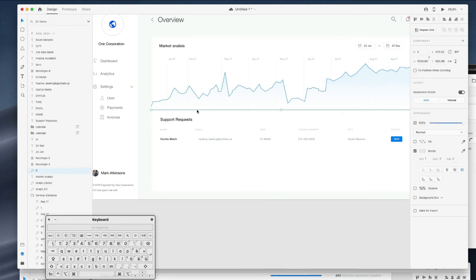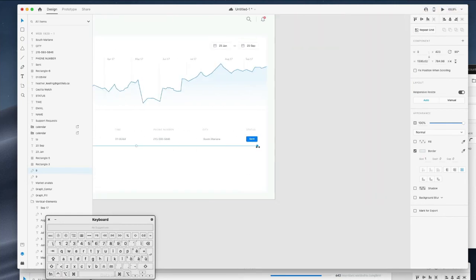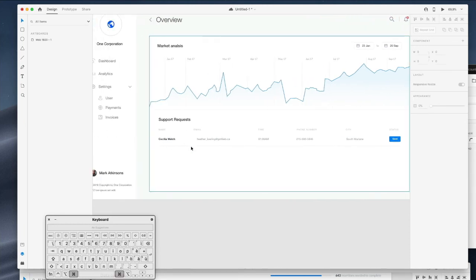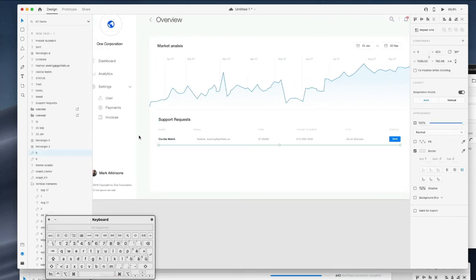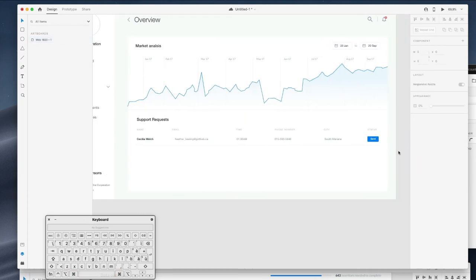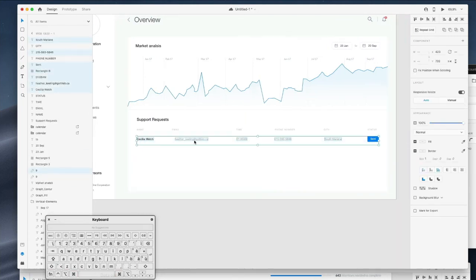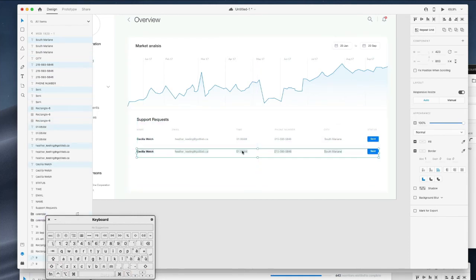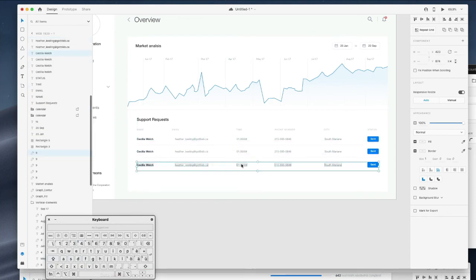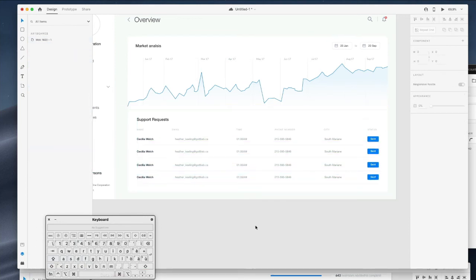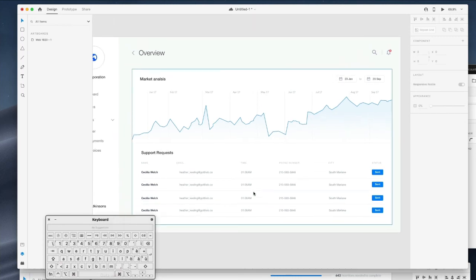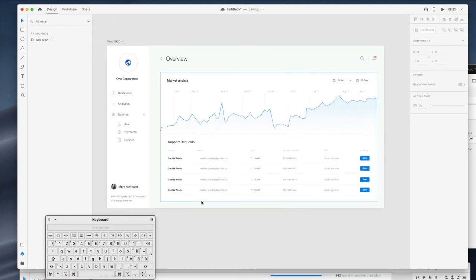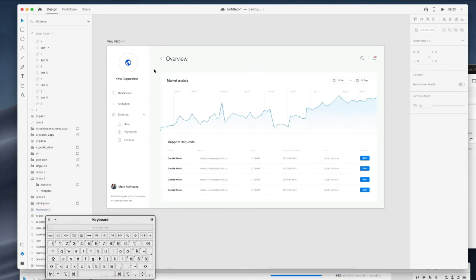And I'm also going to duplicate this guy right here, bring it here, and then I'm just going to duplicate this table row a few times. Cool. So overall, this is looking good.